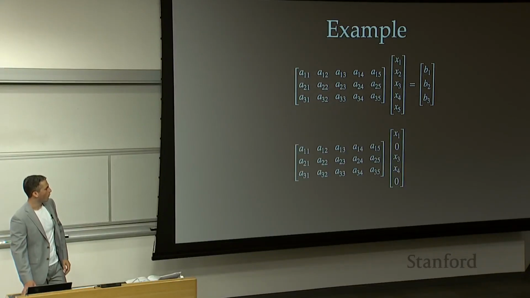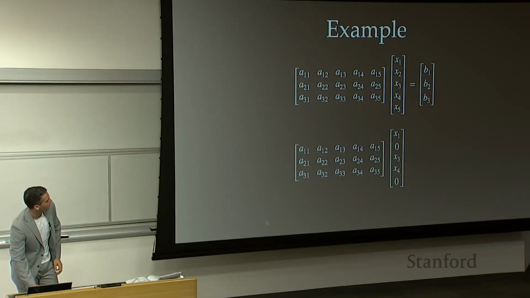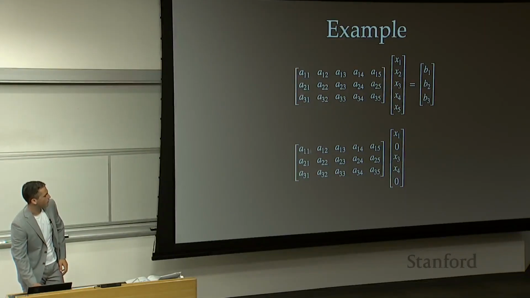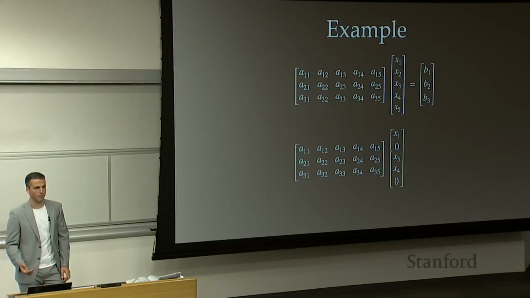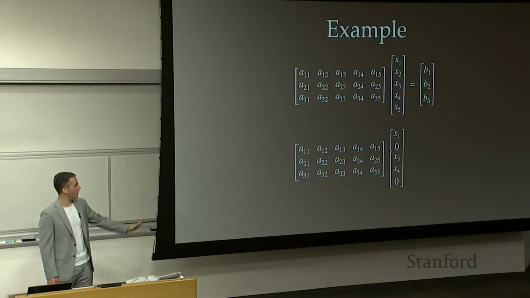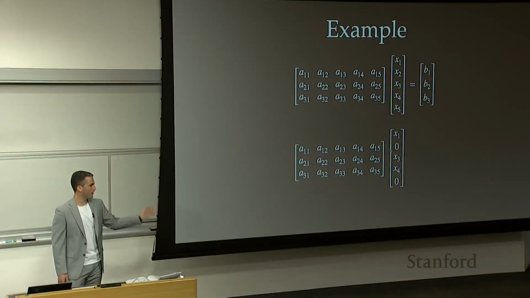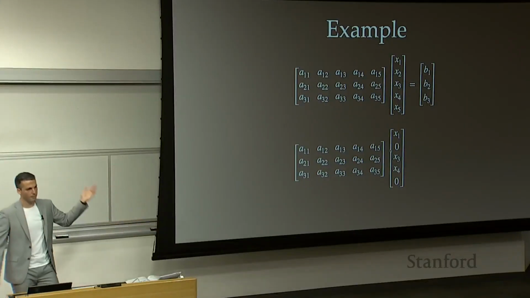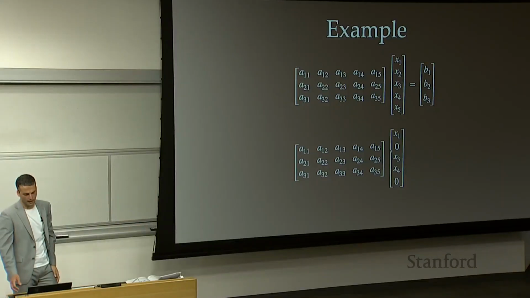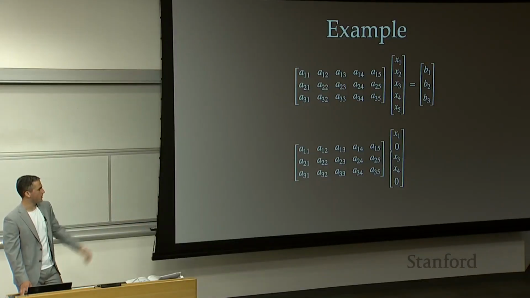All right, so what happens when we do this matrix multiplication is we're going to have this first row of A multiplied by the vector of x here, but notice that the second and fifth components are just going to be multiplied by those zeros. So that whole entire second column and the whole entire fifth column, as we carry out this matrix multiplication, are just going to be removed, basically. They're not contributing anything because they're just multiplied by those zeros.